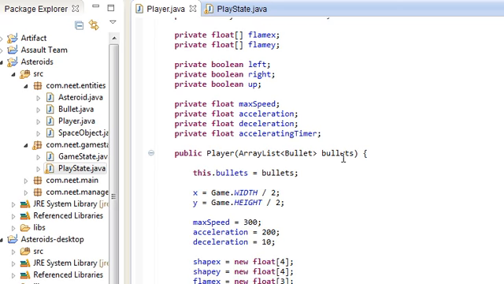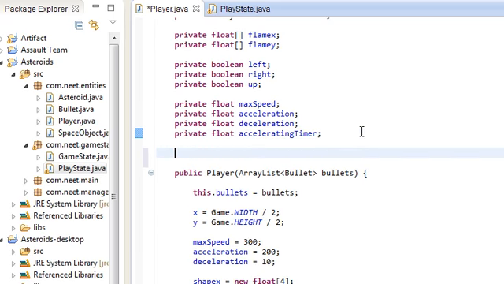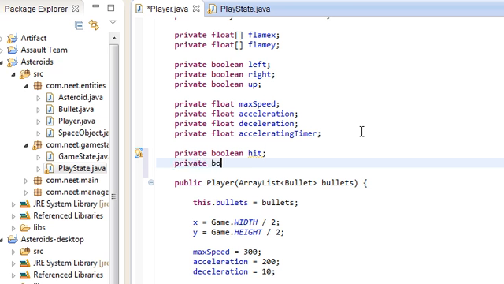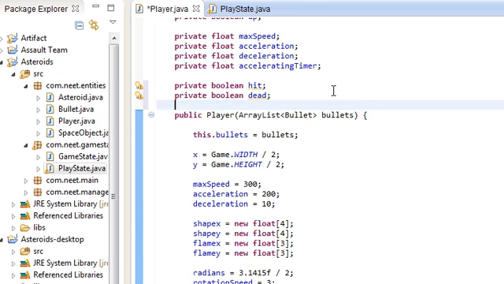Basically, the player has sort of two states. One is hit. This is where the player explodes into the little lines, and then we also have the dead state, which happens after the player gets hit, and then after a couple of seconds it goes into the dead state.